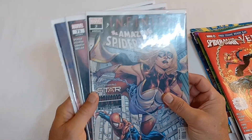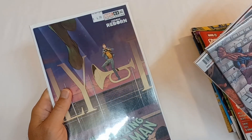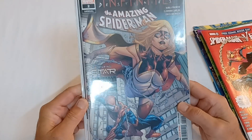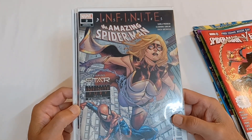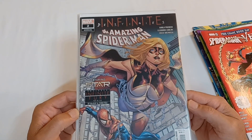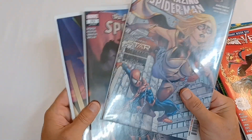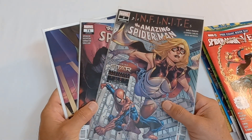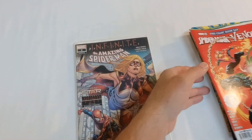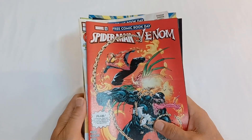I also picked up a couple of Spider-Man books — number 71 and number 63 of The Amazing Spider-Man, and this great annual, The Amazing Spider-Man, part of the Infinite Destinies storyline, Spider-Man Annual number 2. All of these I got a great deal on for a dollar. Sure beats the cover price, and it's a great reason to head into the comic book shop on Free Comic Book Day.